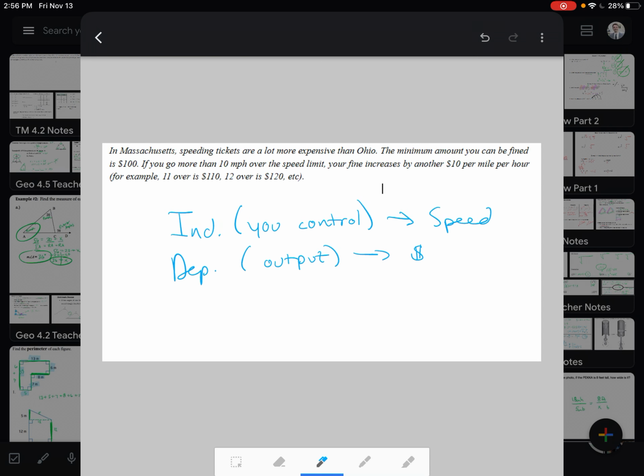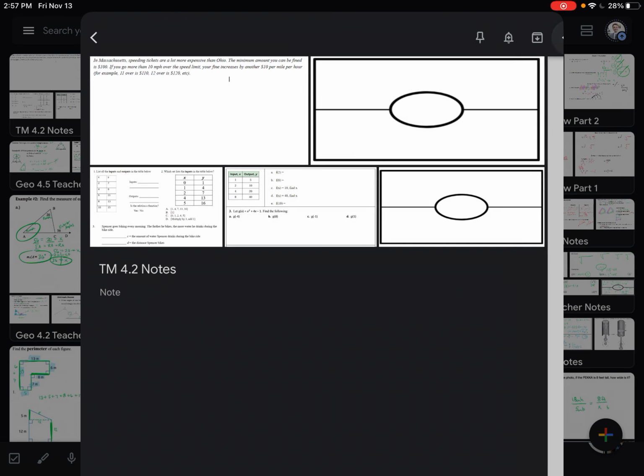So it's important to understand the cause and effect here, what's starting this, and the thing that you control, this thing that starts it, that's the independent variable. And again, speeding is a good example of that because you control the speed of the car. Quite a few other examples out there, though, where you are controlling that input or the independent variable, and you are given something based off of the value of that input.